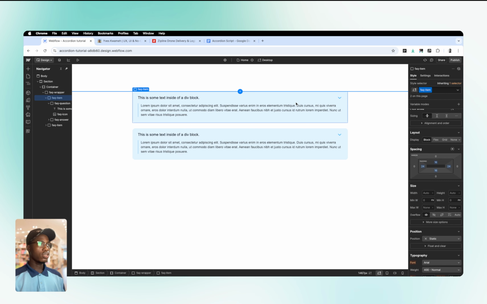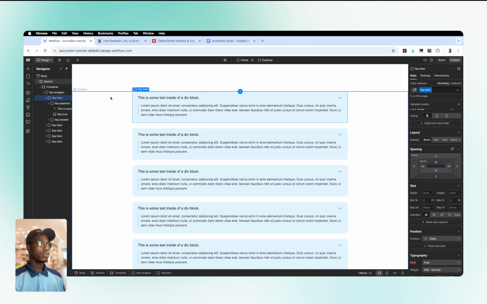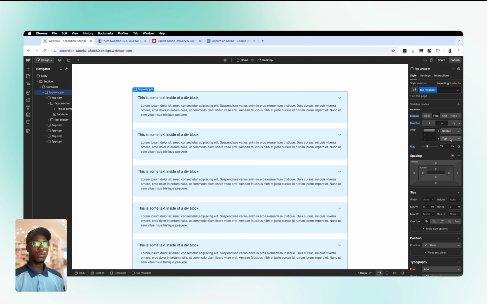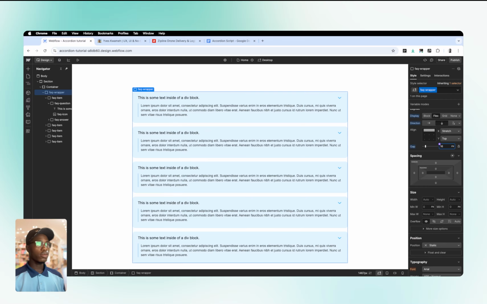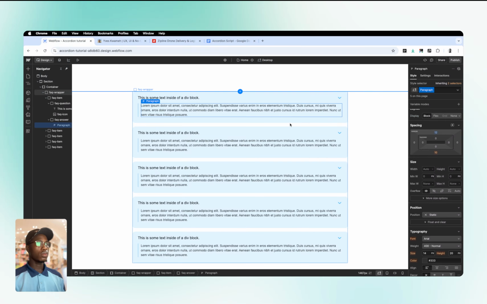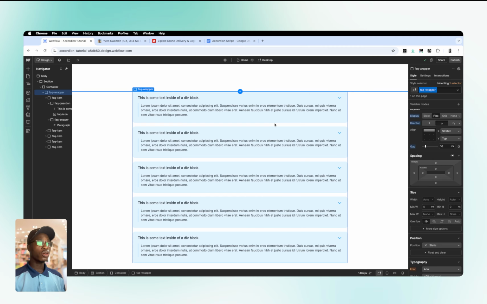Let's duplicate this a couple of times and let me reduce the gap spacing here. So this is all you need to set up your accordion. Now let's go ahead and add the script.